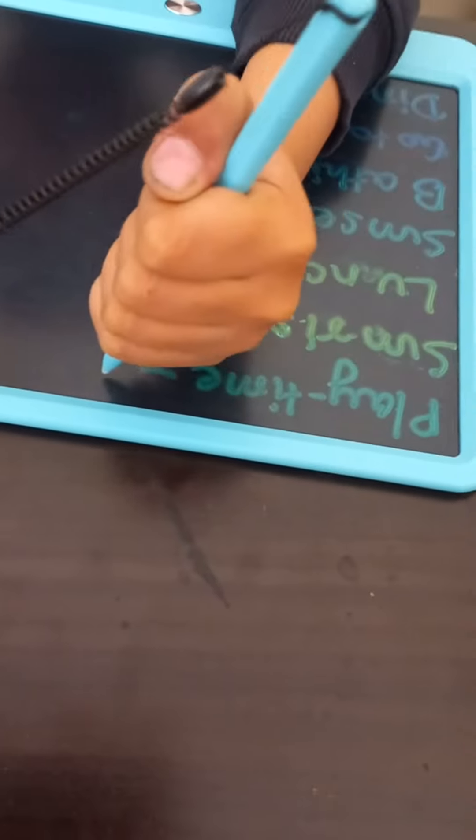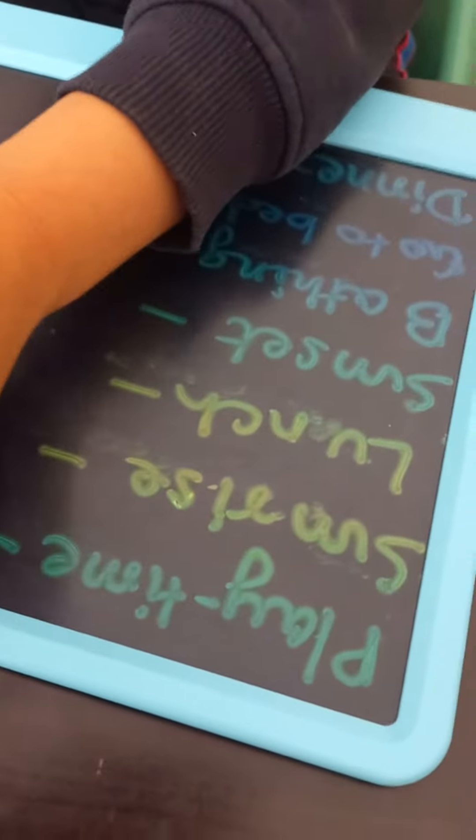This is a video on building the concept of time and daily routine. I have written certain activities. You can write different activities of the day in jumbled form and ask the child to mention which time of the day each activity is done.